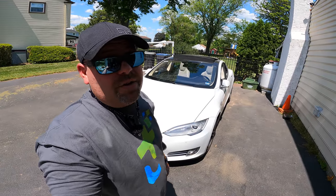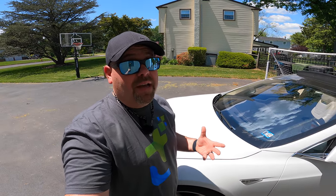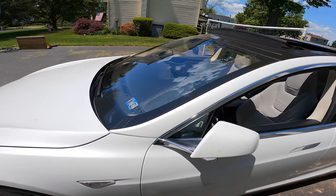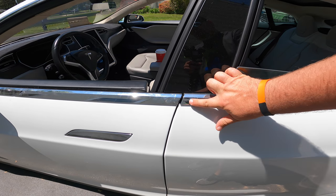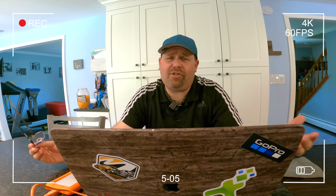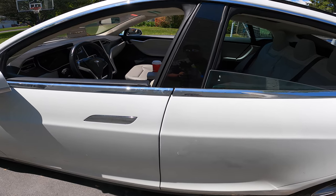This is not a big panel gap. Just try to use your best judgment when deciding if something is really big or not. If you're unsure, ask the sales associate that's helping you. What they will do is likely have somebody come out and take a look to see whether it is within their standard range or not. That's a common spot where there have been pretty big panel gaps before. In the Model Y in particular, there was a very long period where the doors weren't sitting flush. All you do is take your finger and just rub it along the top. In ours and most Model Ys coming out nowadays, it seems like they've fixed that issue.